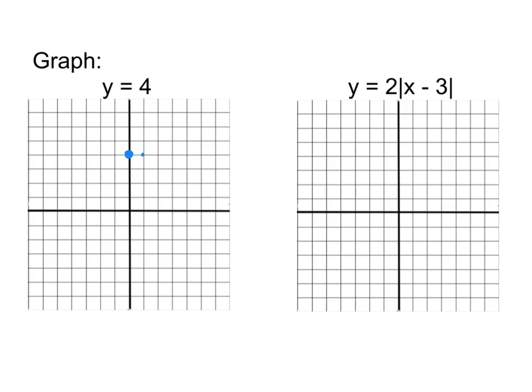What if x was 2? What would y be? 4. It's always going to be 4, right? And so pretty quickly we can see it's got to be the horizontal line. And that's why it's horizontal, because those are all the points that have a y-coordinate of 4. And then we head on to the next graph.